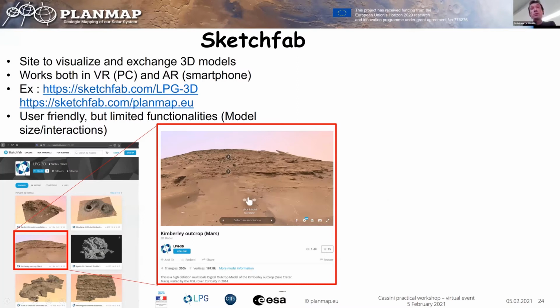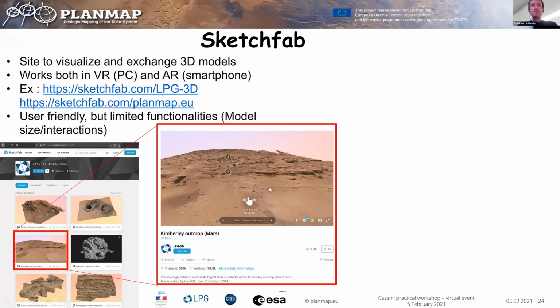For those who don't know Sketchfab, it's a site where you can very easily upload and sometimes download 3D models. So we have a site that we opened for our lab at the LPG. You can visit this site here, or the one that we used for the Planmap project. And you see a snapshot here of some of the models that we have uploaded on Sketchfab.